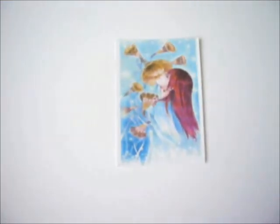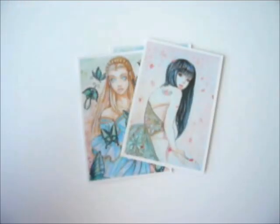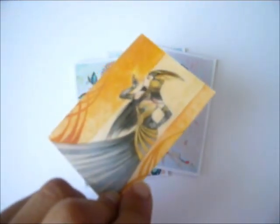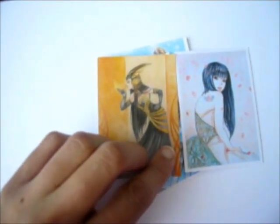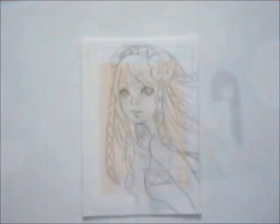Hi everyone! Today I will be making my very first original ACEO size watercolor painting. To some of you who do not know what an ACEO is — ACEO, or ATCs as they are also called, are original or print art trading cards the size of baseball cards, which come with a certificate of authenticity on their back and are always signed and numbered. I have always been selling ACEO card prints of my work so far, so I thought it would be nice to paint an original ACEO for a change. This will be my first real ACEO or ATC card painting.